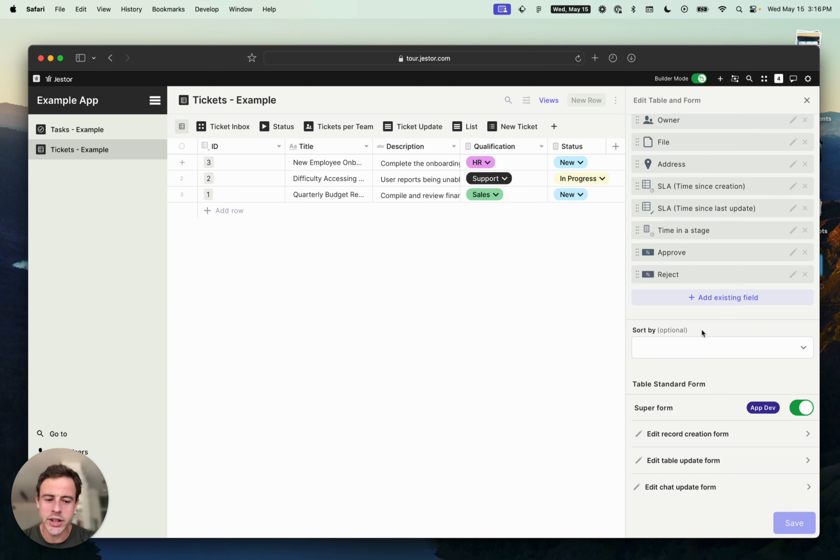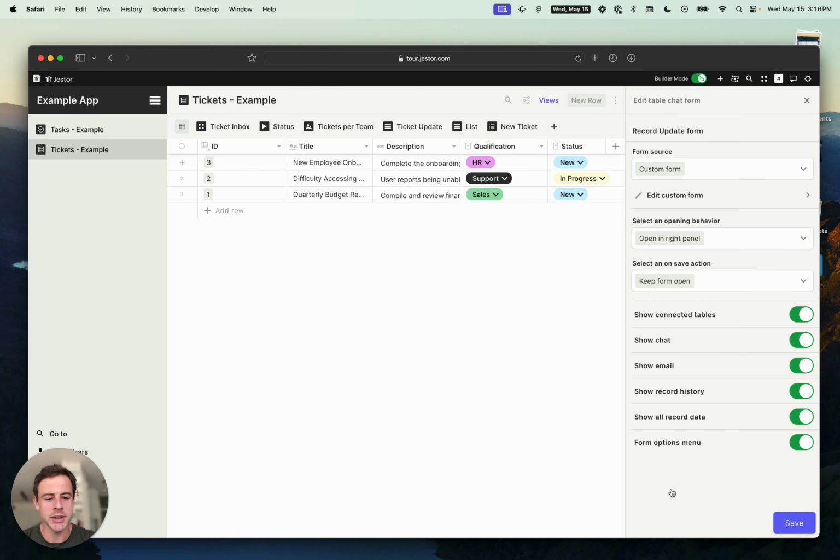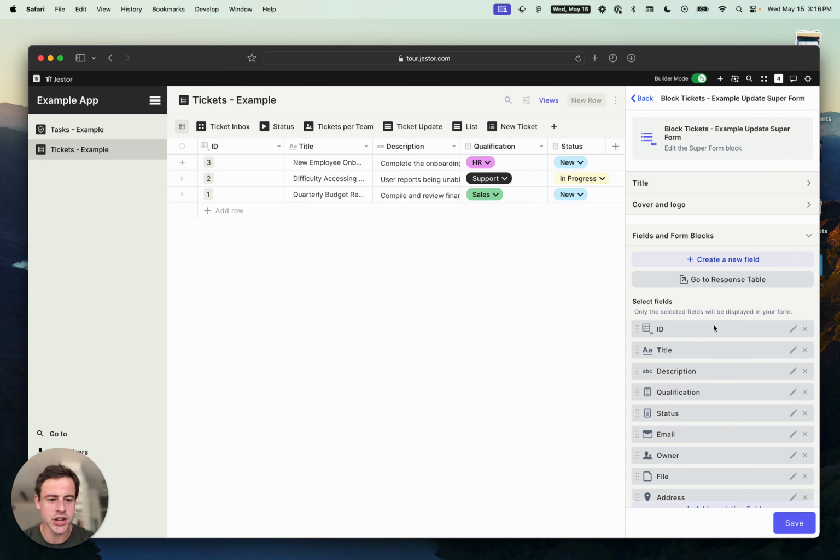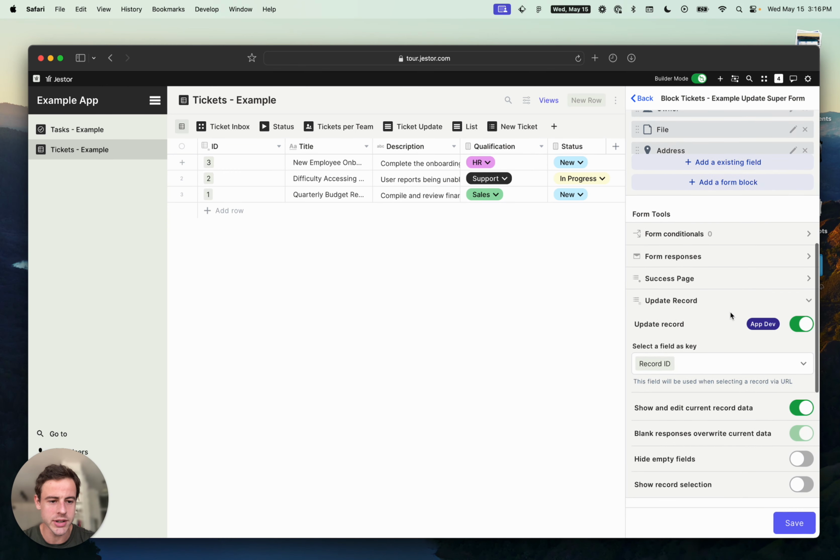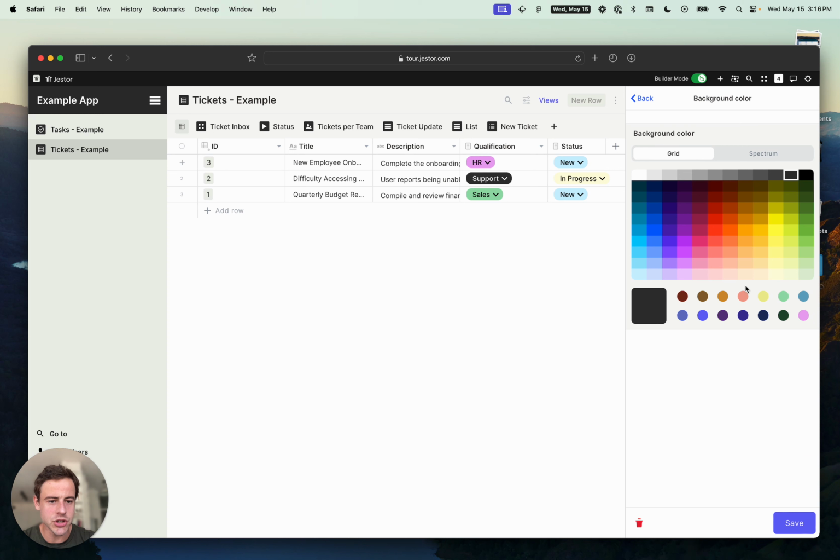And one that's really cool as well is the chat update form. Before, the only thing that you had was just the standard form for your chat. But let's go here and let's change it a little bit just to show you guys how it works. I will change the background to this color.